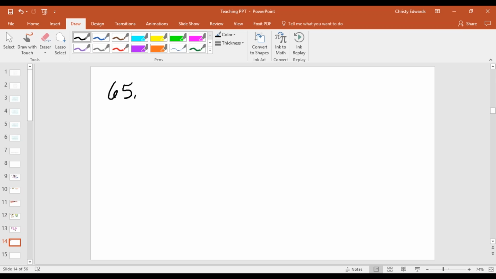Okay, 65. 65 must be a review-y kind of thing. Okay, so 65 is not the new stuff. There's always, at the end of your section, stuff that you're supposed to already know. And this one is in the prerequisite skills, so this is something you already know that's going to be useful coming up again. Okay, so if we have 65, the question is y over 50, and it says evaluate if y is -5. It tells you that in the directions. So you're going to need to write this with a -5 over a 50.